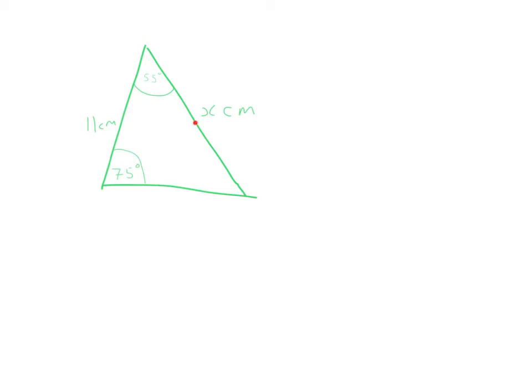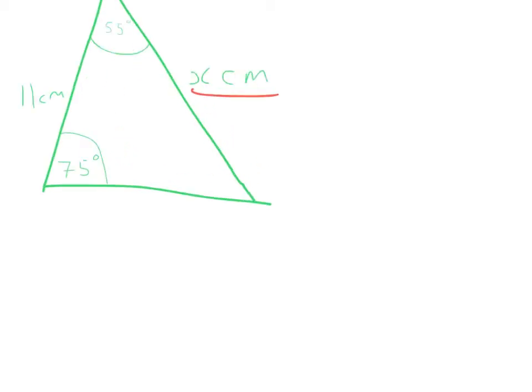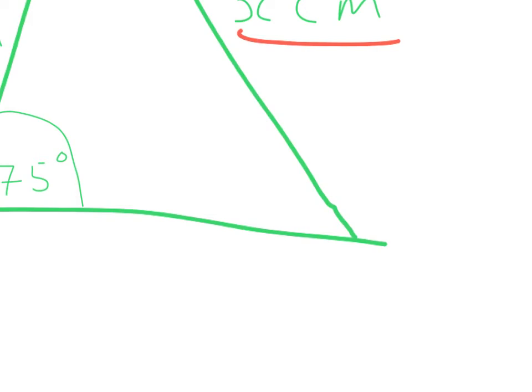So if we look at what we have here, our missing side that we're trying to find, we do know the opposite angle, and then we have another side here, but we actually don't know the opposite angle there. So what might be useful to do first of all is to try and fill in whatever information we can find out, and that would be the missing angle here. Knowing that all angles add up to 180 degrees, that tells us that this angle that we're missing must be 50 degrees.